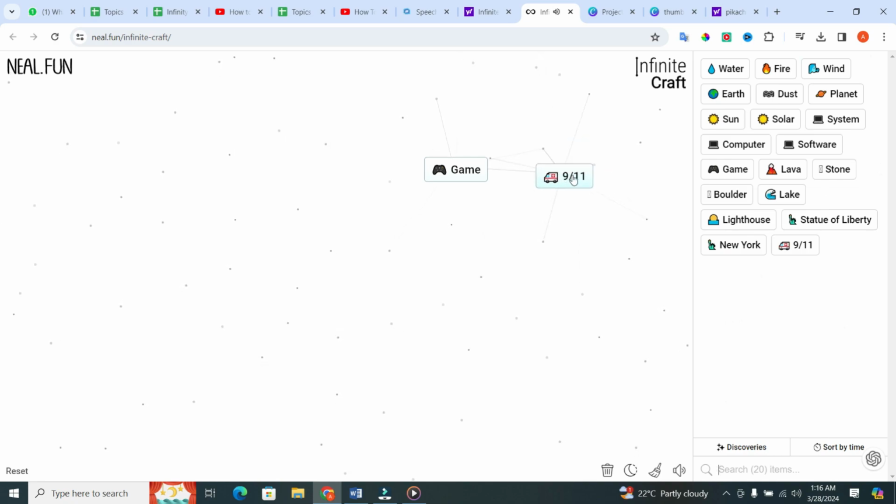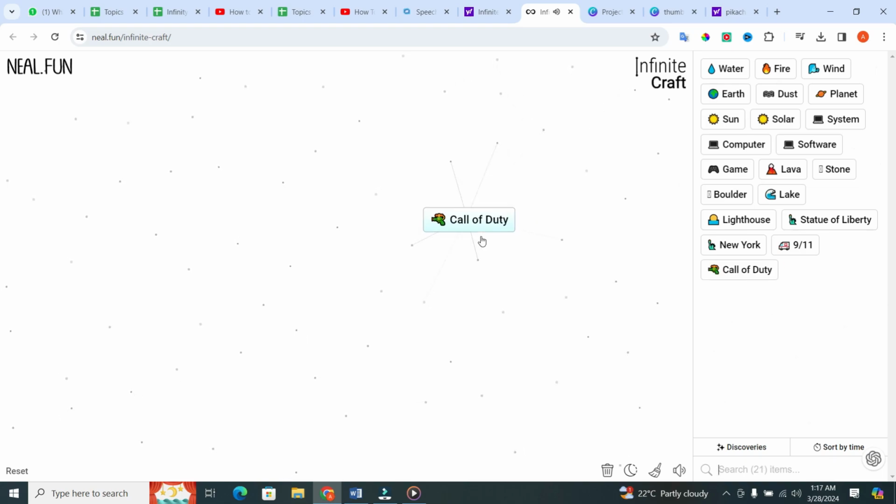Now, the final step. Combine these elements. Take game and put it in the 9/11. When you do that, you will get Call of Duty. Congratulations! You have successfully made Call of Duty in Infinite Craft game.